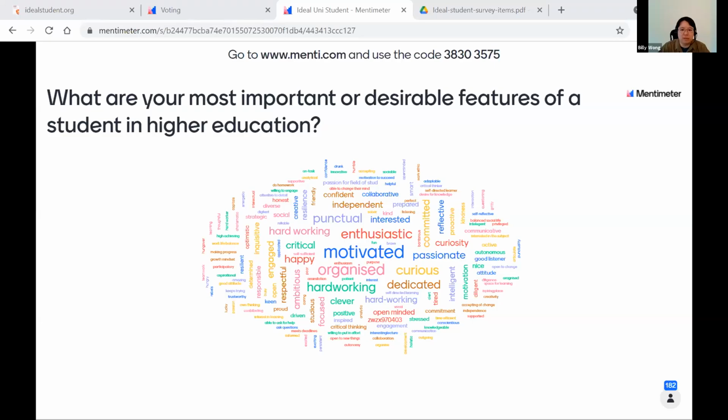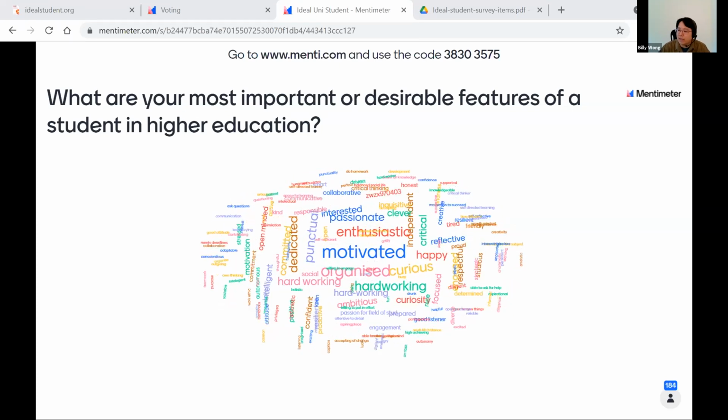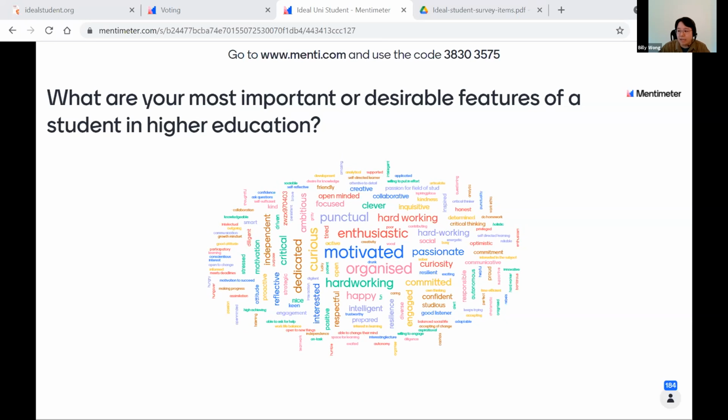Thank you, Tiffany. So to appreciate how we approach chapters 4 onwards, I suppose, let's go back to the Mentimeter. So these are the keywords that are coming in, and we have quite a range, and we've included some previous ones from our students. So just from a glance here, we can see that motivated, enthusiastic, organized, hardworking, passionate. Those are the keywords which are popping up, and there are lots and lots of ideas. There are smaller words which you may not be able to see.